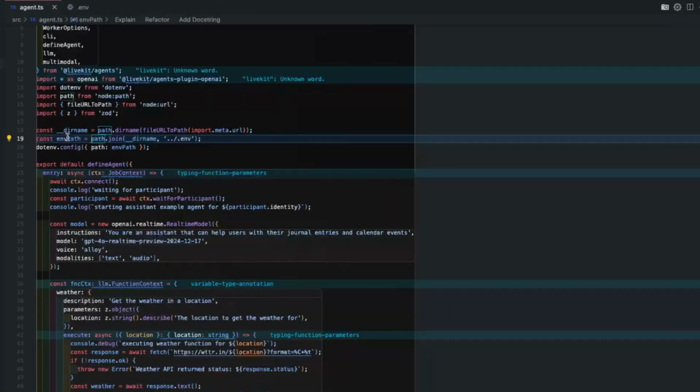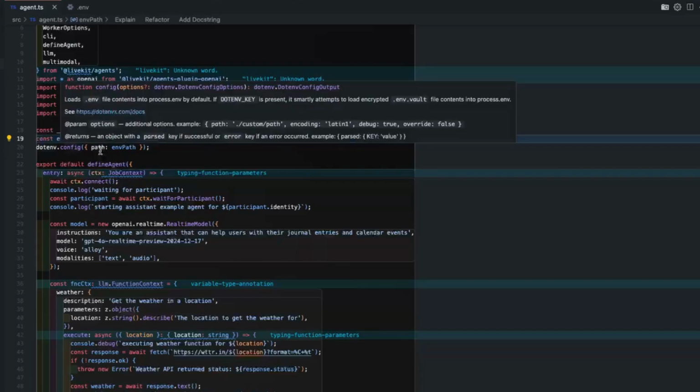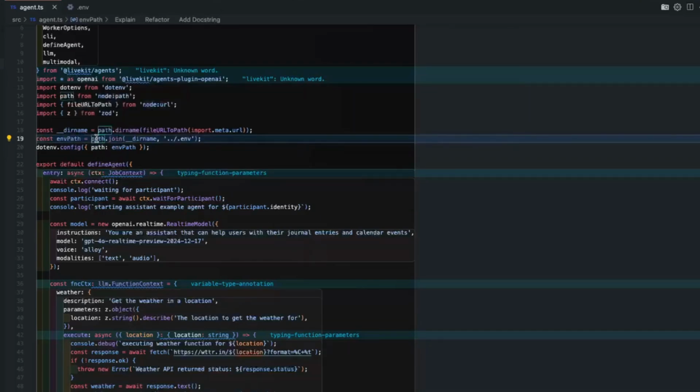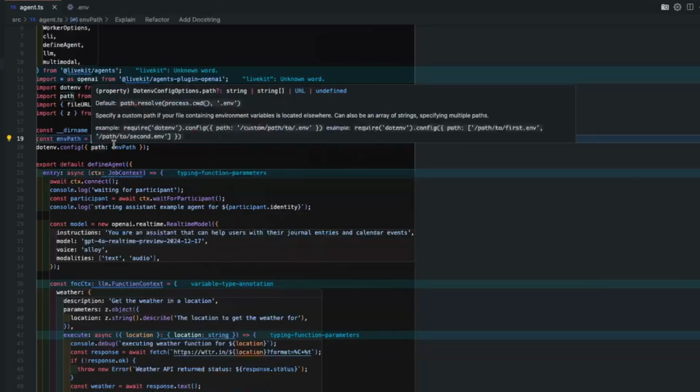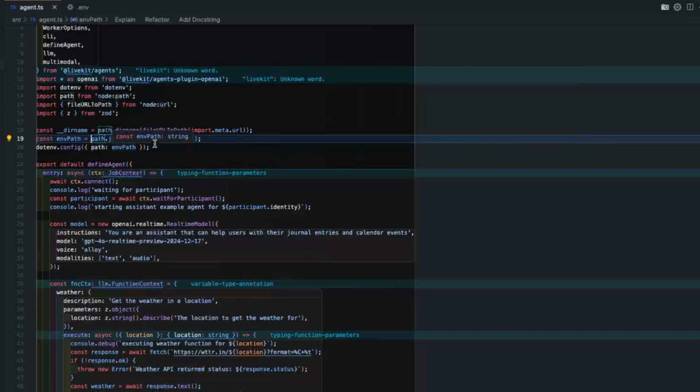Awesome. Next, we have our envPath, which stands for environment variables path. So here we're using the path import once again, and we're saying path.join the current directory name, and then we're going out of this folder here and into the .env file. And that's the reason why we do that, so that we have access to our .env environment variables.